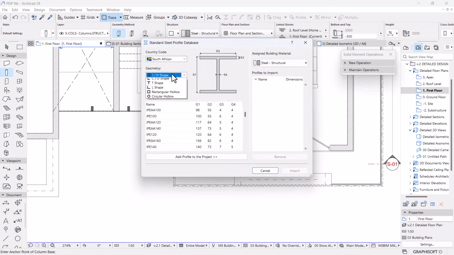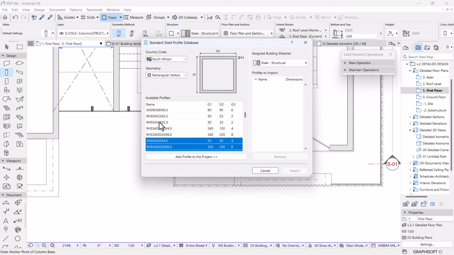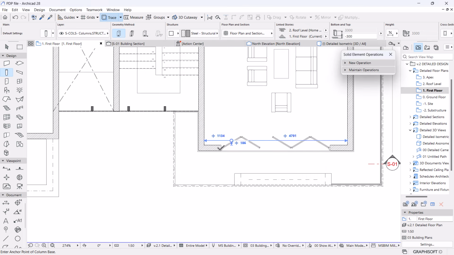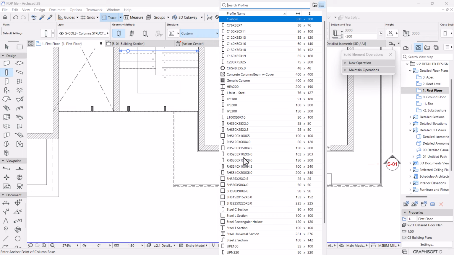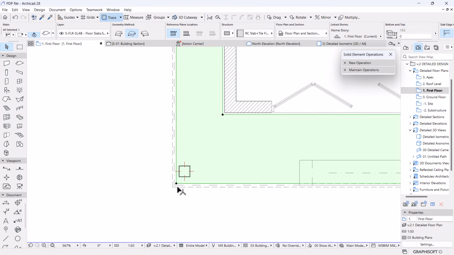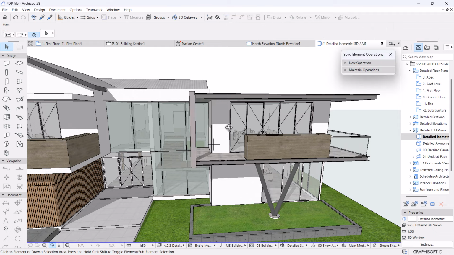This time around we are going for a rectangle hollow section. So I'll go for size, I'm not sure with the size there. I might probably select 200, then add. I can come back and change this to a different one. So let's change the column profile structure to this, then find our hollow 225. Yes, I think it's the right material. So let's position it right on the corner of your steel beams. If you check on 3D, you'll have something like that.